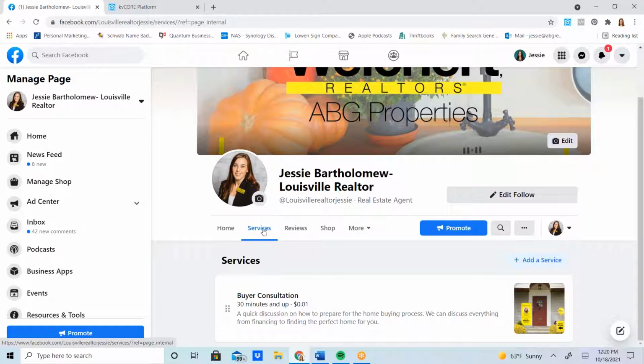Okay, so under this services tab, I would make sure you have things like the buyer consultation. You could add a home valuation. You could add a first-time home buyer seminar. Get creative, add all sorts of events here.